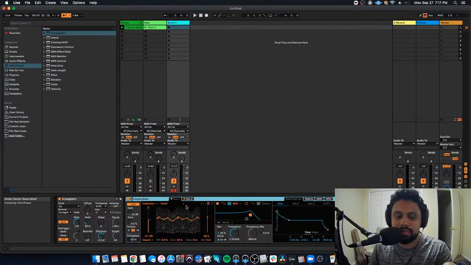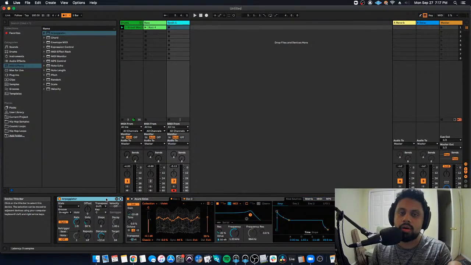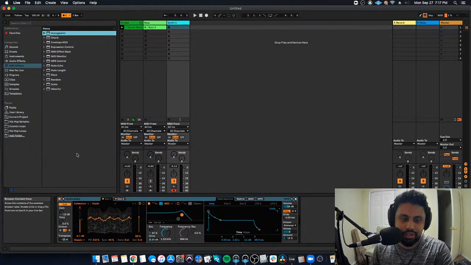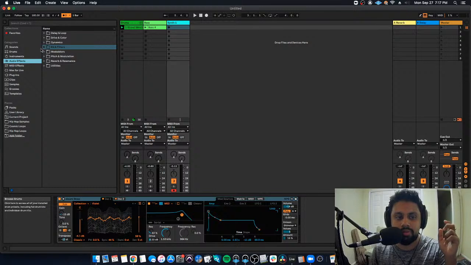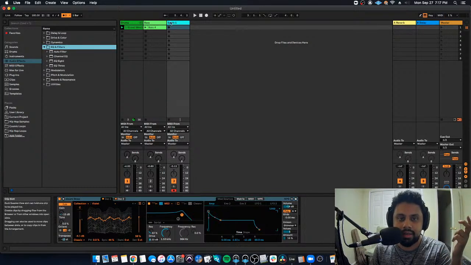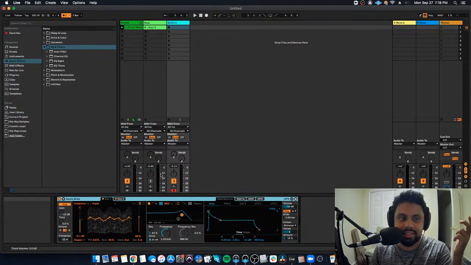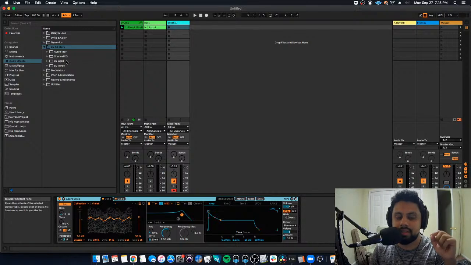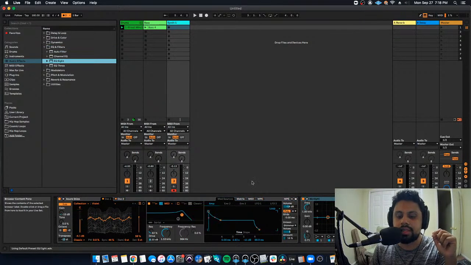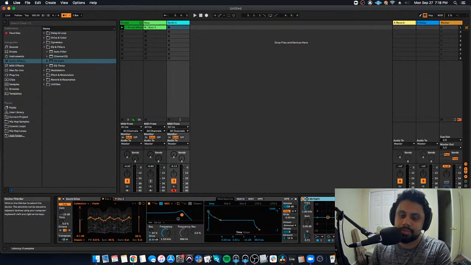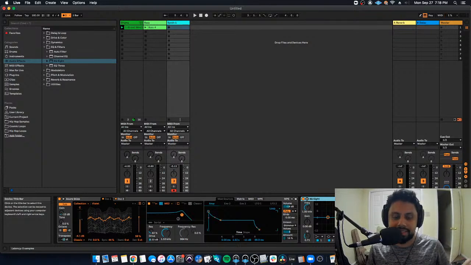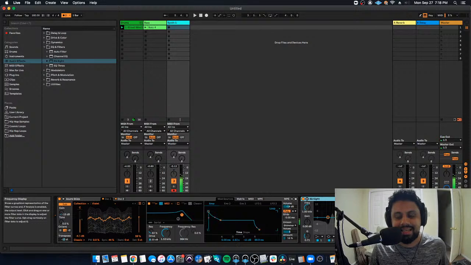This is the instrument plugin, right, over here. And it loaded it right before the instrument plugin. And you might be wondering, well, why is that? Or you might not be wondering anything at all. So let me get rid of it and show you the difference. If I go to an audio effect, and I say EQ, right? And again, I'm on the synth. This is the instrument. If I double click the EQ, it's going to load the EQ after the instrument. Why? Because the instrument makes a sound and you want the EQ to process that sound.